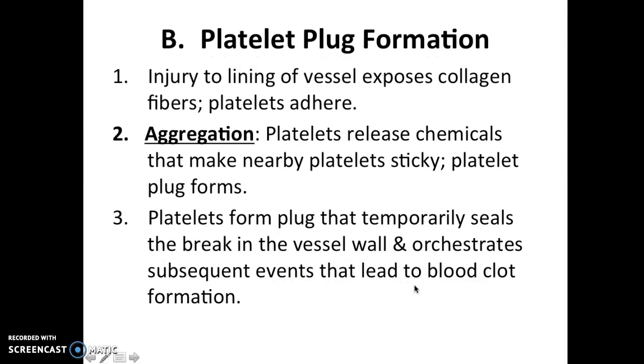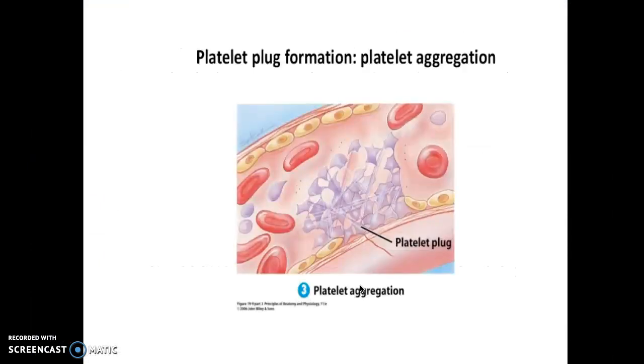The next step is platelet plug formation. This is called aggregation. The platelets release a chemical and it makes them all kind of sticky, and the platelets literally stick to each other. They'll stick to one another and temporarily seal. So it's like your body's Band-Aid. These events will all lead up to that blood clot. So that's what it looks like.